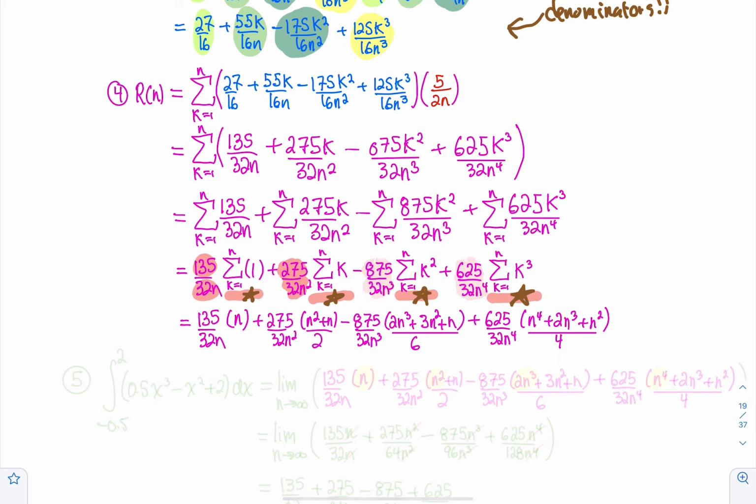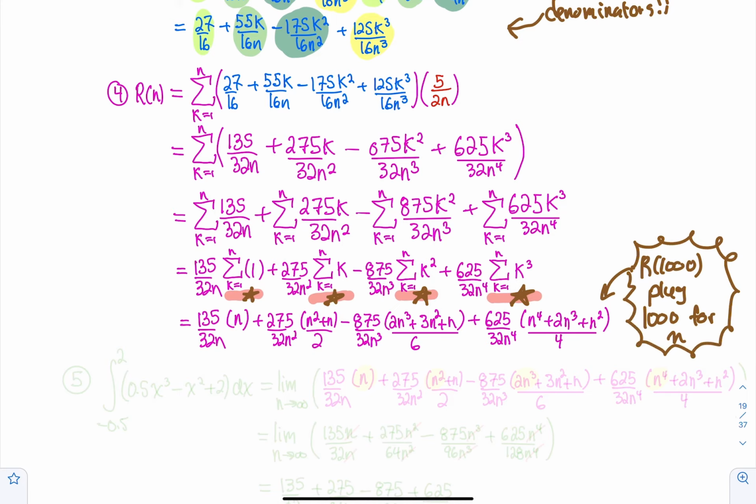Again here, it looks like a creepy formula, but it's really, really powerful. If, for example, you wanted to approximate this definite integral using 1,000 rectangles using the right Riemann sum, it would be crazy to do. But now, Rn is an explicit formula where you simply have to replace n by 1,000 and you're going to get the right Riemann sum in one simple evaluation.